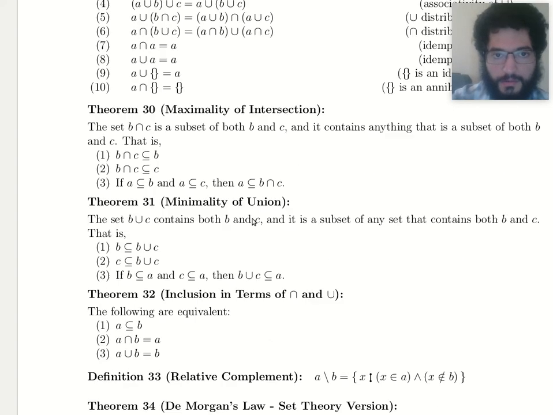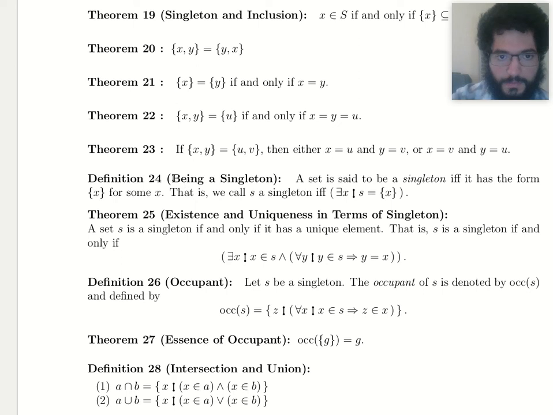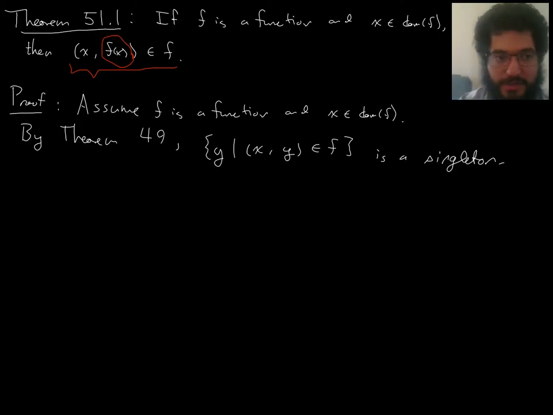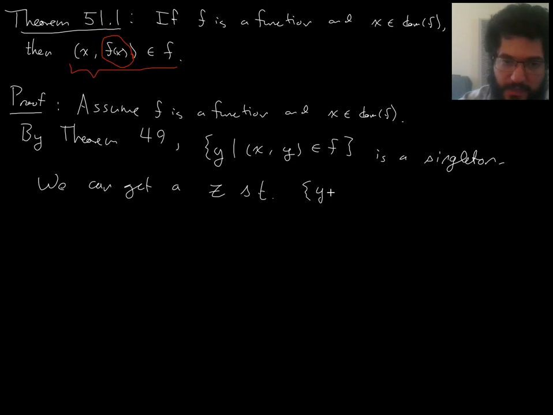Okay, what does that mean? So this being a singleton idea, to be a singleton is to be singleton something, right? This is the definition. To be a singleton is for this existentially quantified statement to hold. S is a singleton means S is singleton something. So we can get, this is existential instantiation, we can get a, let's call it Z, such that that set is actually just singleton Z.